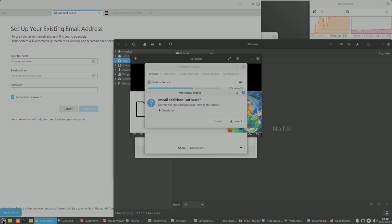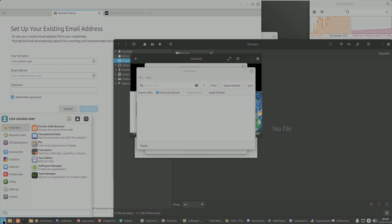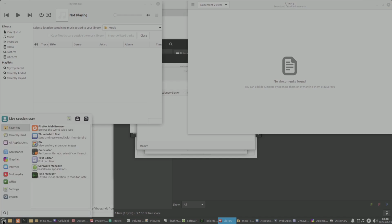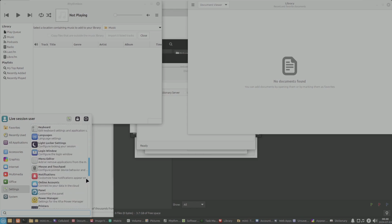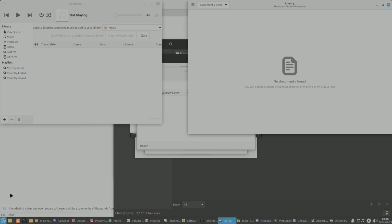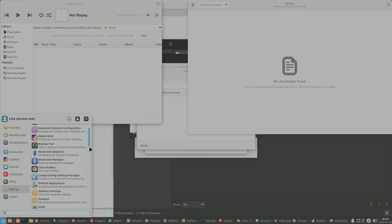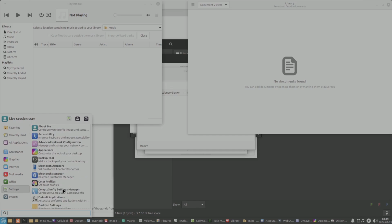So we don't have that many resource-consuming applications. We just have Firefox, Thunderbird, and one or two applications which consume a bit of resources. We would need something like GIMP and Blender, which are a bit more resource-heavy, so we can get the test done. On the settings, you don't have any basic things. Accounts. We have a power manager. Let's open that also. Let's find out other things here.